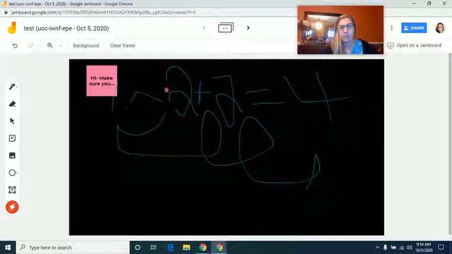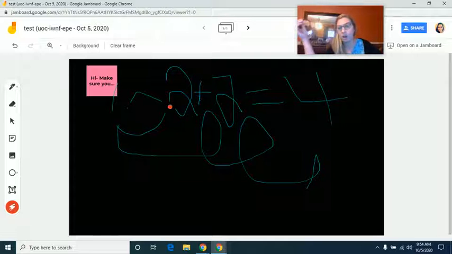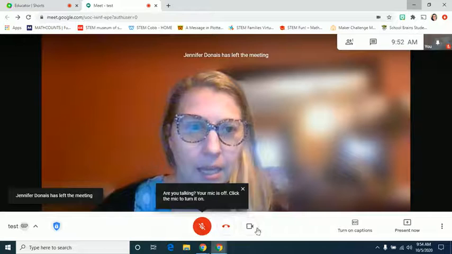I've also seen this used if teachers want each student to have their own math problem, that you share it on your Google Classroom and make a copy per student. So this is kind of just when you want to grab a quick whiteboard to show students something, or if you want all students working on a graphic organizer together or whatnot, this is where you would go for that.